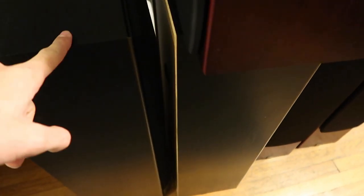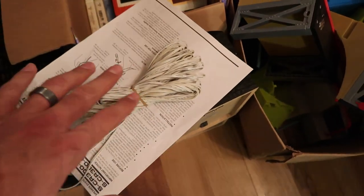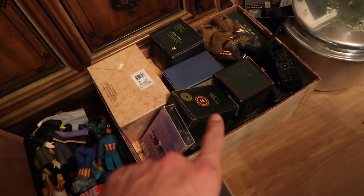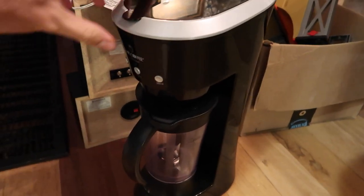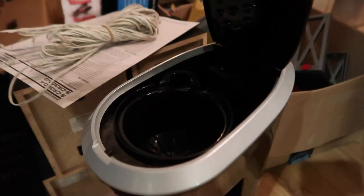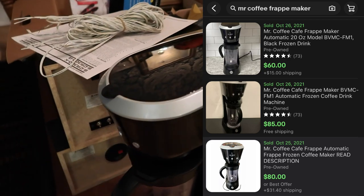Also got pictures of these Pioneers — I'm gonna try to sell these locally for $50 to get my initial investment back. Here's everything else that's been processed and listed, or at least processed. Just finished all the tech stuff. All the Pioneer stuff is in the basement already for storage. Got the lot of cassettes to do — those are eight-tracks. Still have to do the action figures. Those Boyd's Bears lot already sold today for $38 shipped. Got the pressure cooker up, some Star Wars stuff. These Mr. Coffee frappe makers — they're worth like $60 to $70 plus shipping. I listed this one super clean for $100 shipped after picking it up for $10 locally. The sell-through rate has been really strong for a long time on those.